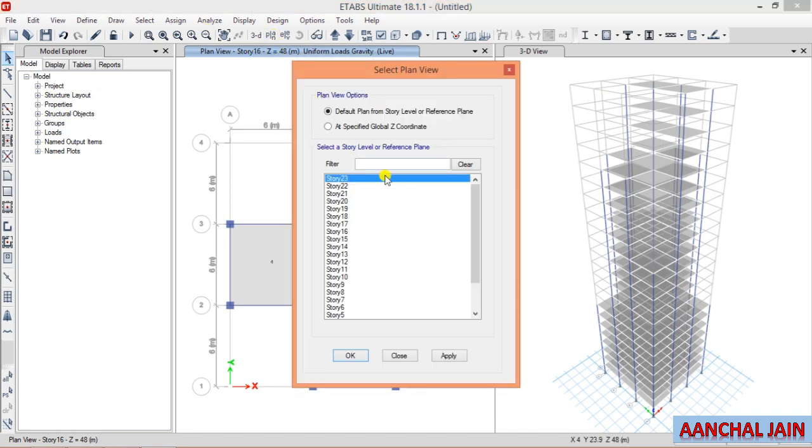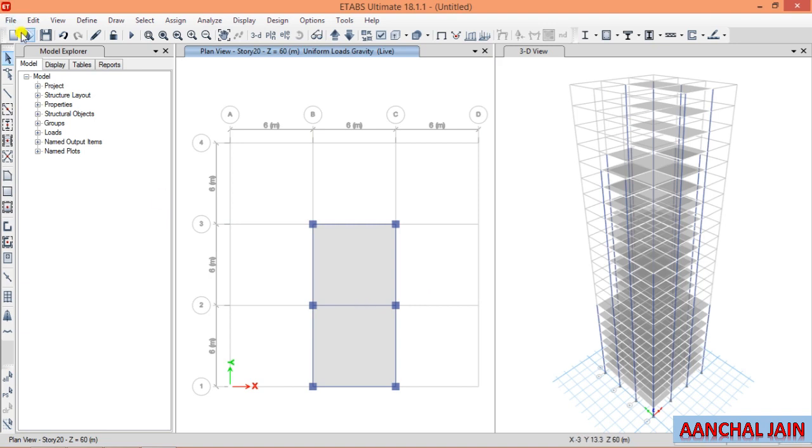Then go to the next set of similar stories, that is 20 to 23. Click on OK. Select the slabs.